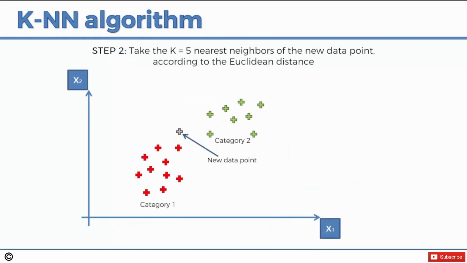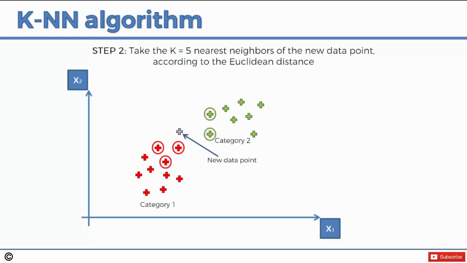So here's our new data point. How are we going to identify which are the closest 5 neighbors? Basically, we just look at them and we see the distances here. So we can see that's the closest one. That's probably the second closest one, third closest, fourth closest, fifth closest. So let's outline those. There we go.